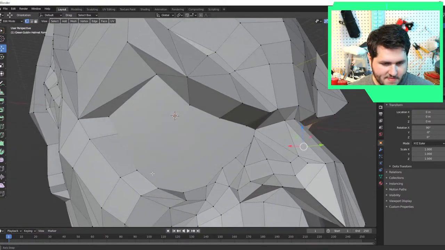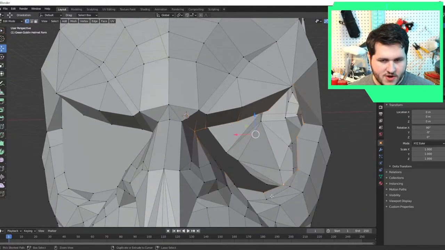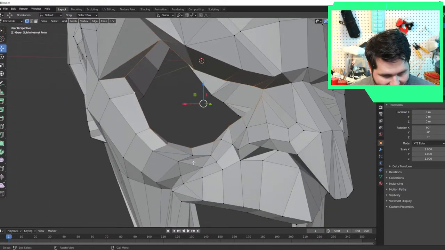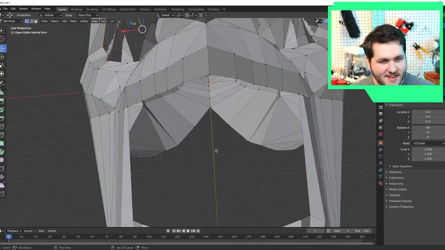Oh, no, I think I missed an edge there. Oh, I think I did. Oh, no. I hope I can go back far enough and not just screw it up. Let's see. Yeah, I totally messed that up. I wanted to go there. Here, let's just double check around this here.